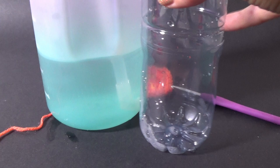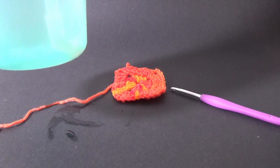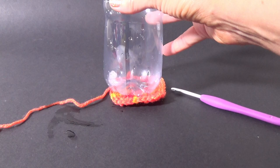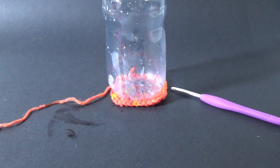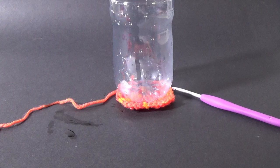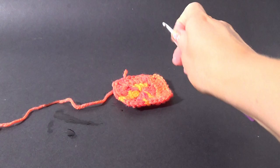Oh no, I made my backdrop wet. If you're using this one, that is obviously way too small, because what we want to do is make it the width of our drink bottle. But if we were doing it for this one, then that would probably work, because crochet does give. I think it's going to work for this drink bottle, but I am actually going to make it one round bigger so that you can see what I'm going to do if you need to make more rounds. It's probably going to be too big for this drink bottle, but it doesn't matter because I own about 6 drink bottles.